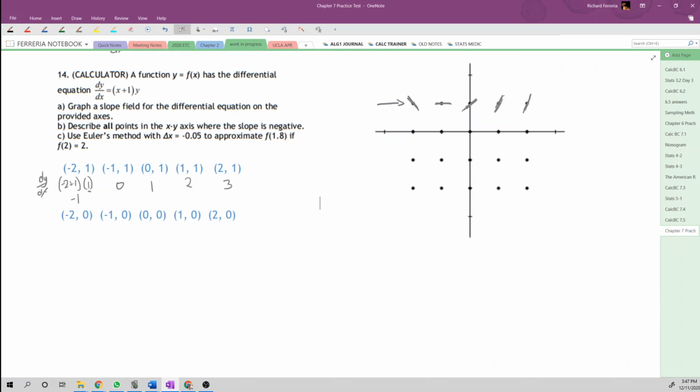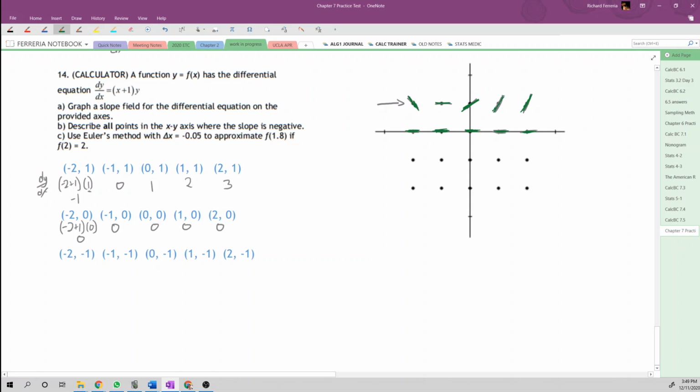In this next row of coordinates, the y-coordinates are all 0. And if we notice over here, we're going to have to multiply every x-coordinate plus 1 times the y-coordinate. So we're always going to be multiplying by 0. So that makes all of these slopes equal to 0. It was getting kind of hard to see the slopes, so I changed color to green here. But as you can see, this entire row, all the slopes are 0. So we can go to the next row and we'll see what happens.